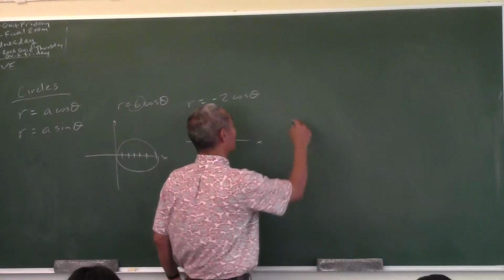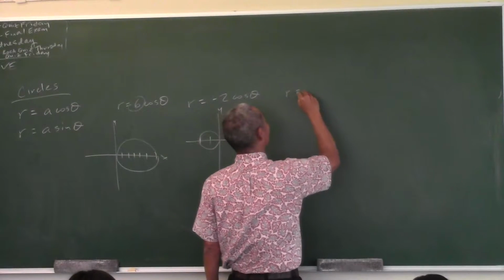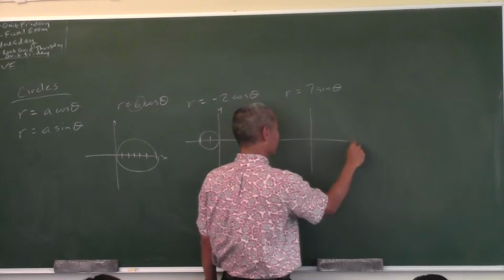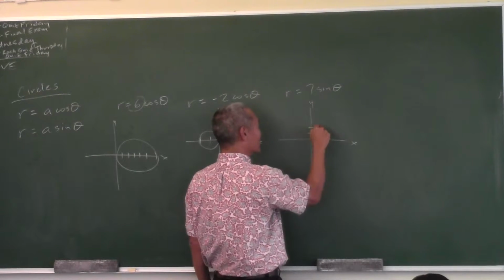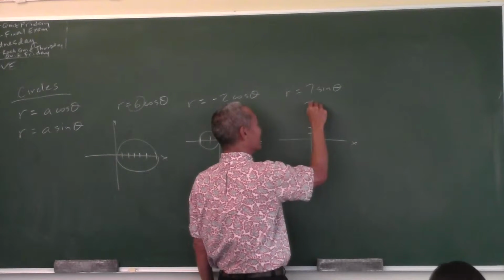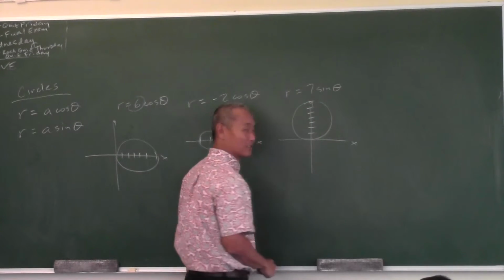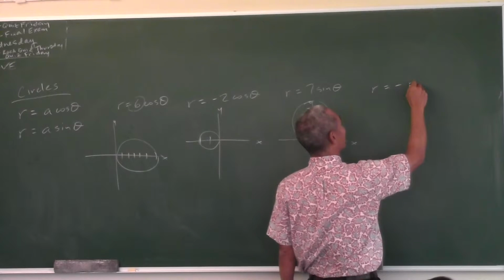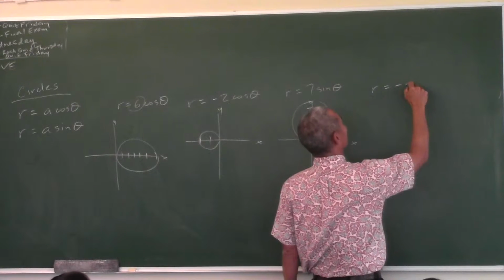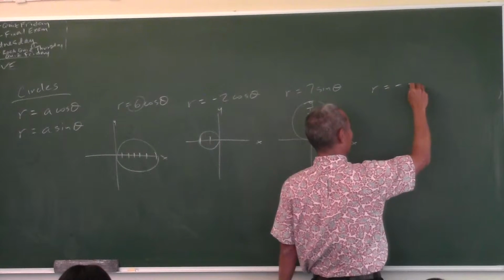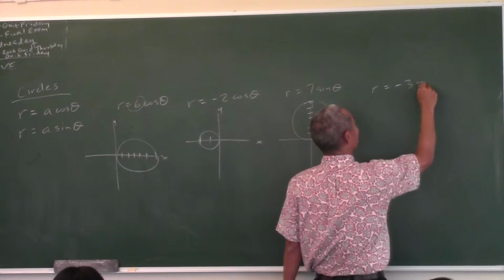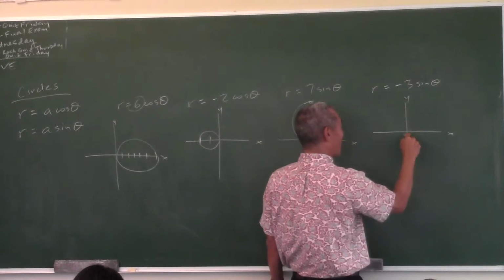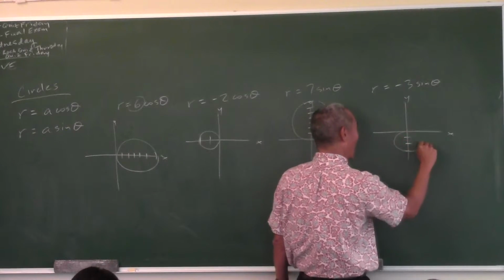Okay, what about the sine ones? What if you had to graph r equals, give me a number, 7 sine theta? What would you do? You would do this: 1, 2, 3, 4, 5, 6, 7. Circle. What if you had r equals negative, give me a number? Let's keep it below 10, people. Okay, 3. Negative 3 sine theta. Why do you guys pick the bizarre one? 1, 2, 3.